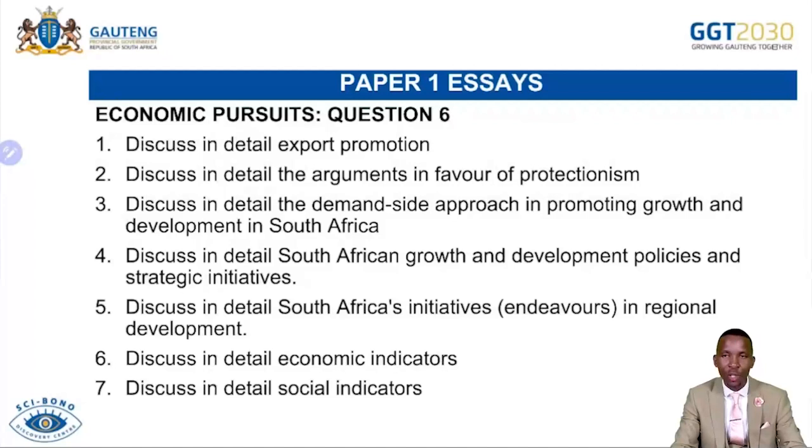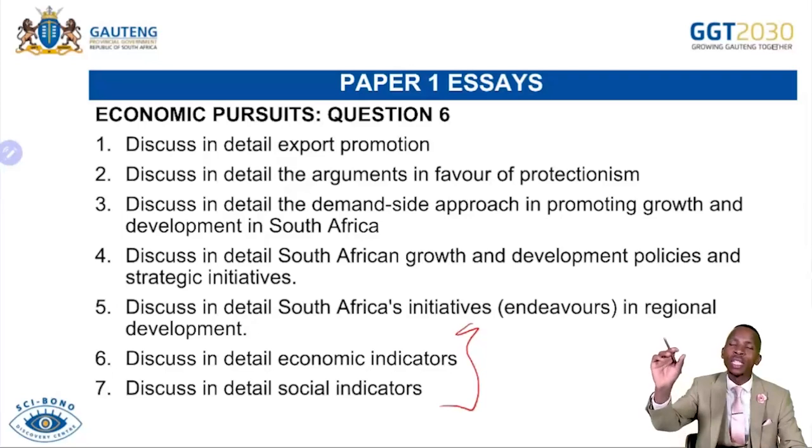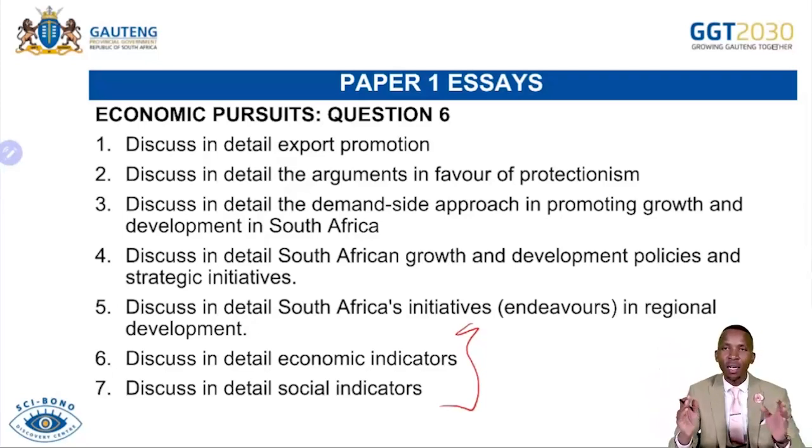And then discussing detailed social indicators. Also be very mindful of mark allocation here, because the examiner might allocate marks per those that need to be discussed. Either the question will be open or the question will be clamped together to the point that the examiner will require you to answer only 3 indicators, not all of them. Simply answer according to the instruction of the examiner. Do not bring your own content that has not been questioned in both of these indicators.